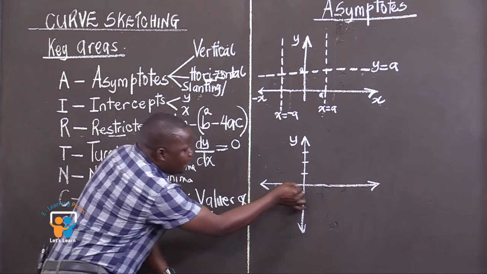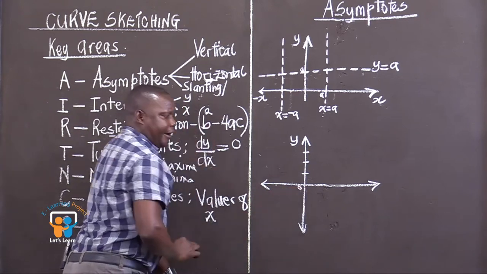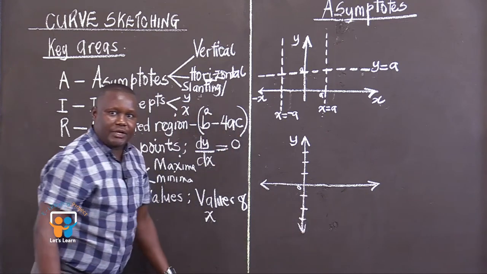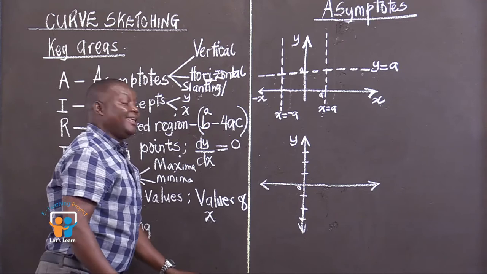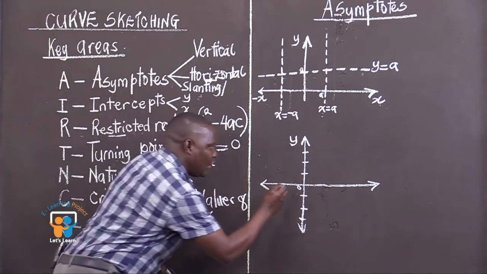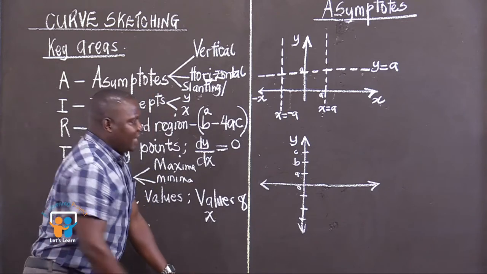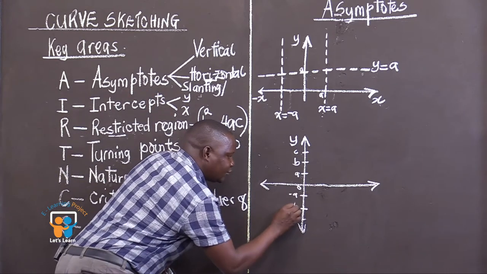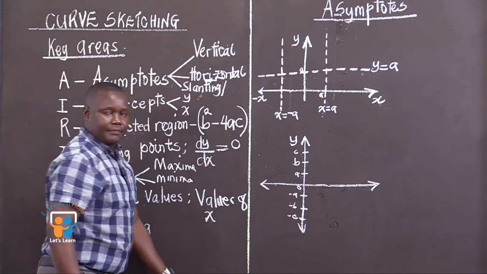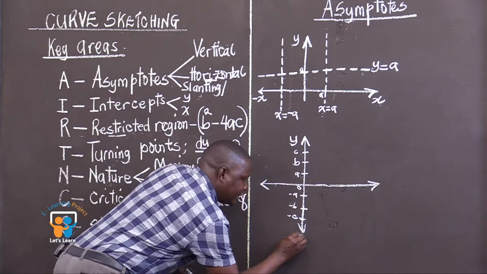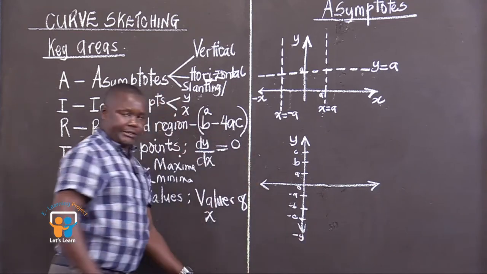Now, when we go down below the origin, where it is zero here, the values we're going to have are going to be what? Are they going to be positive? Very good. Negative. If we had A, B, C in that kind of a case, then this is going to be negative A, negative B, negative C. Are we together? Therefore, because we're moving like this, this is going to be called the negative Y axis.